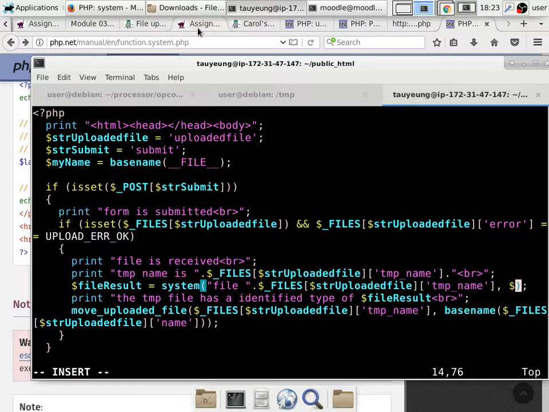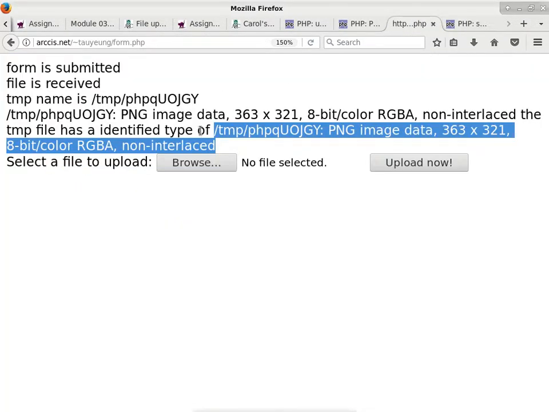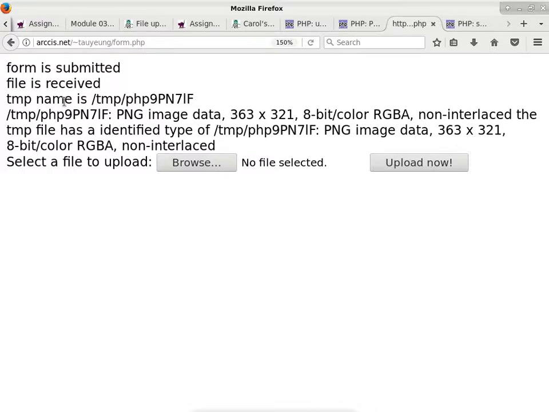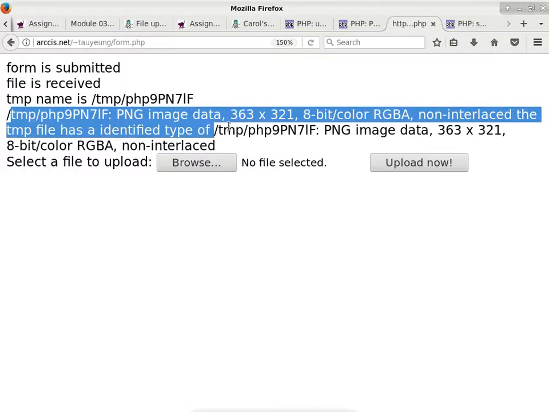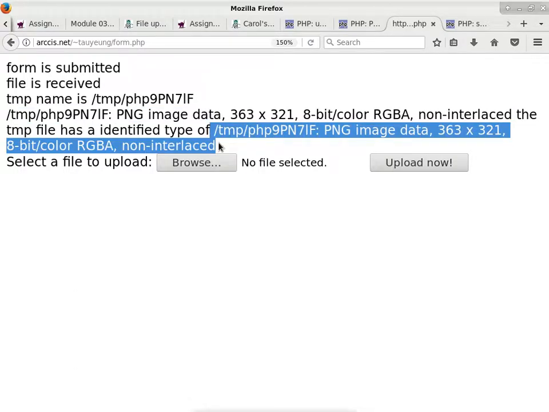Okay, let's try it one more time. Just reloading would do. Okay, reloading is going to re-upload the file, and it's still doing it twice. We still see this is the first instance, and this is the second instance. Okay. I cannot stop it from generating the output itself.